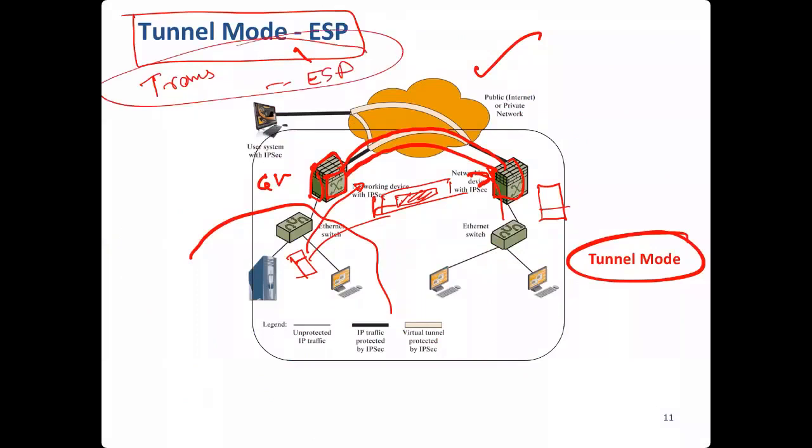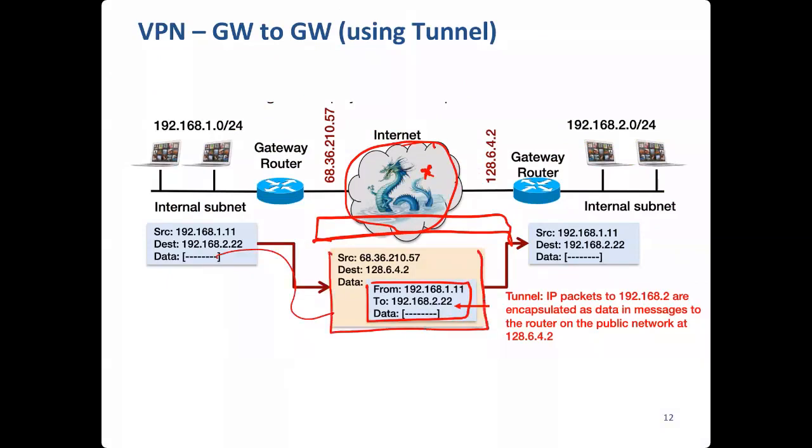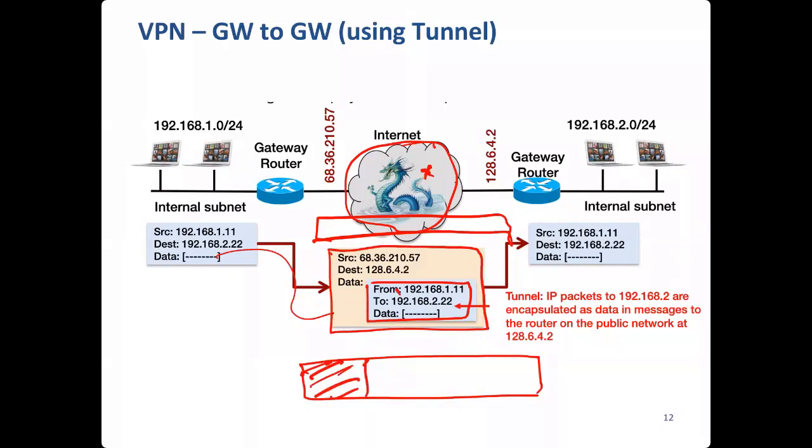Okay, so this is another view. We are creating a tunnel gateway to gateway. This is the internet, where there can be any kind of worms or malicious software in the router itself, and we have to protect ourselves. So what this gateway does is create a tunnel. Creating a tunnel actually means doing nothing but an encryption and authentication mechanism. So it will take this original packet and put it inside another IP packet. So this is the outer packet, with the new header and trailer information, and this packet comes here. So this is the mechanism.